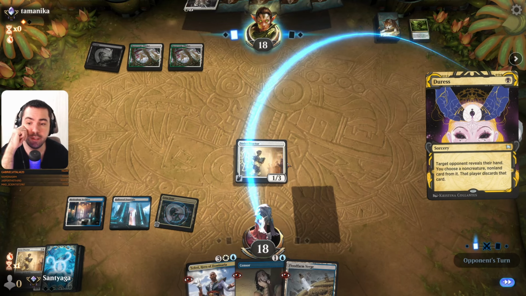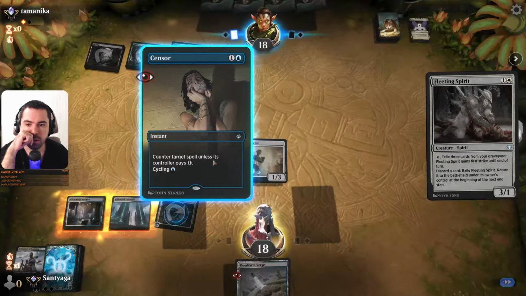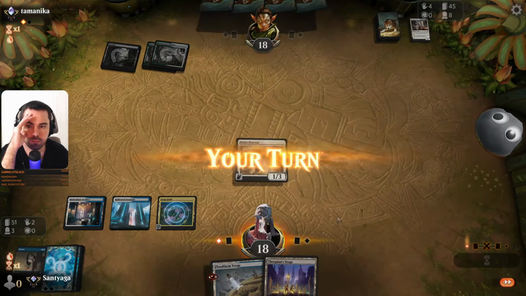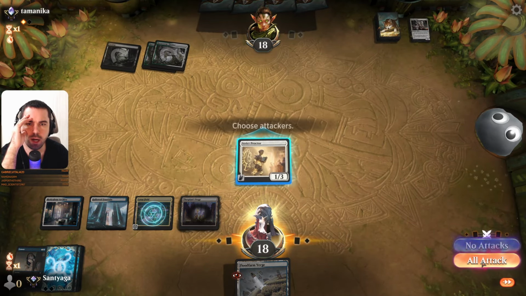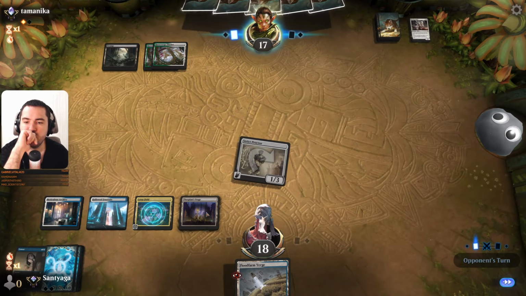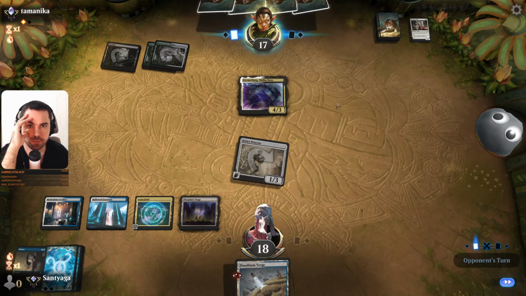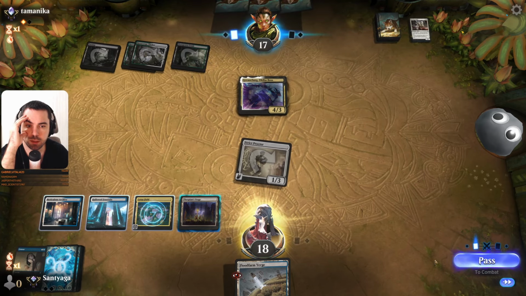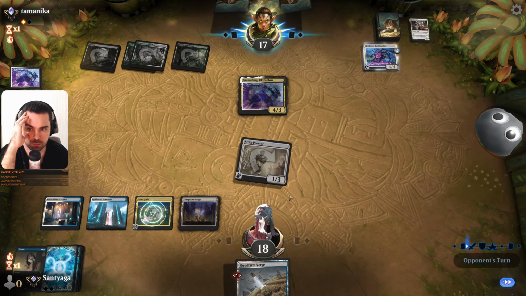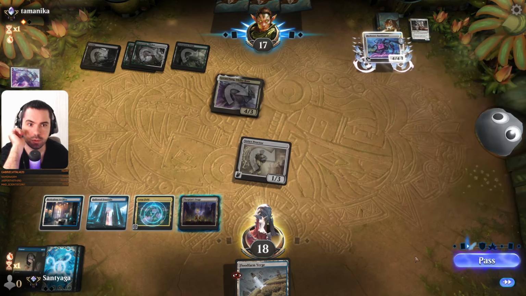Of course, discard the fairy. Why not? Of course, discard the fairy. Wow! So good draw. Perfect draw, I think. Of course, Greasefang. Second game in a row on third mana. And please, another land on top deck.